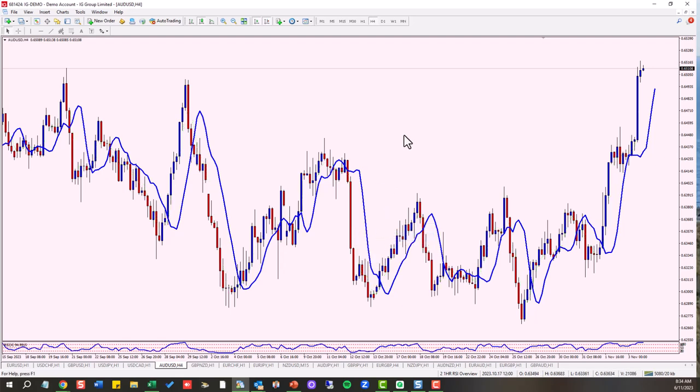So what the magic moving average does is it really creates a good buy and sell zone very quickly. So there's the buy zone, there's the sell zone. Sometimes it gets you out at the right time. There's the buy zone, there's a bit of a whipsaw there, there's the buy zone, there's the sell zone. So it's very clear where the major zones are. There's a sell zone and there's the buy zone.